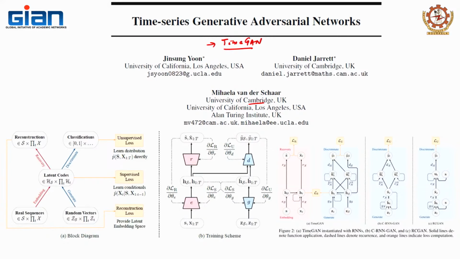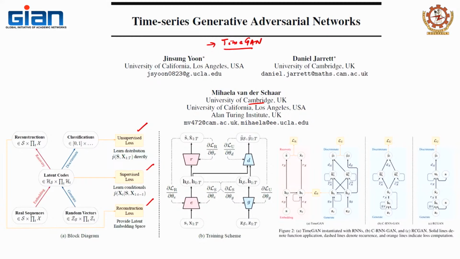So, that is where they actually started generating time series data. In this time series model, you have three different types of loss: unsupervised loss, supervised loss, and reconstruction loss. You combine the functionality of these three losses during training to map and create the probability density functions present inside time series data. So, if you have, let us say, stock data and some points are missing and you want to replace them, then you can do that.